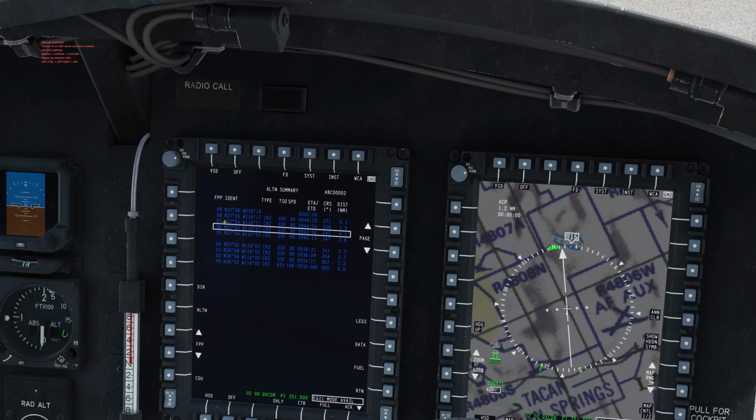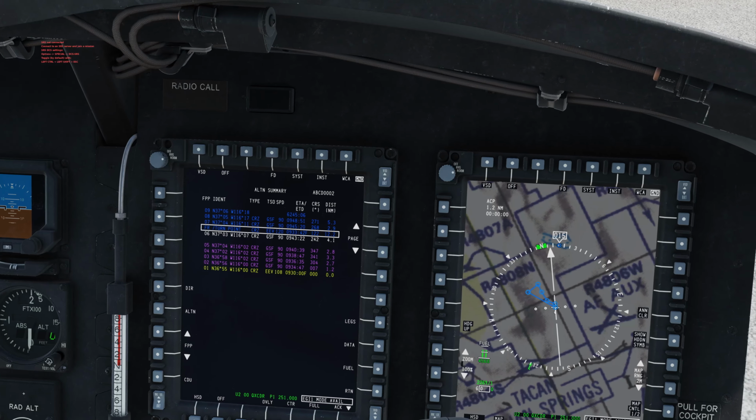And if you want to go direct from your current position, because you're currently at the turning point, to waypoint 06, then it will go white, and the turning point will go to this position, which is a very interesting way of operating the alternate flight plan page of the system.